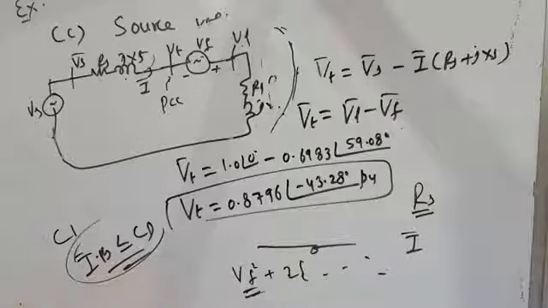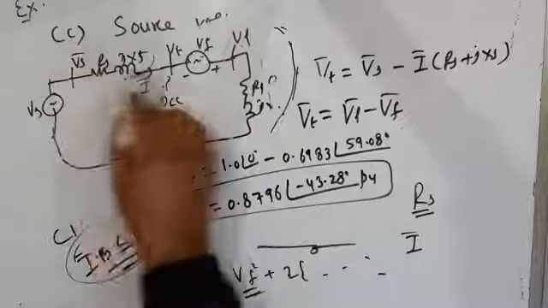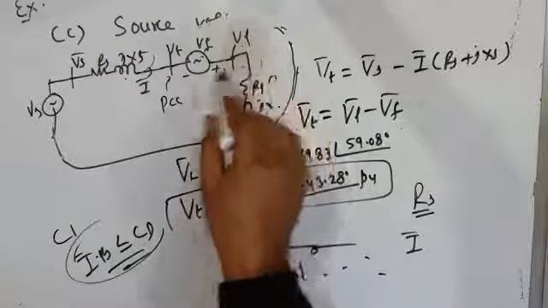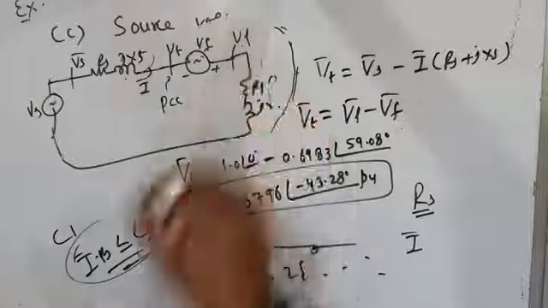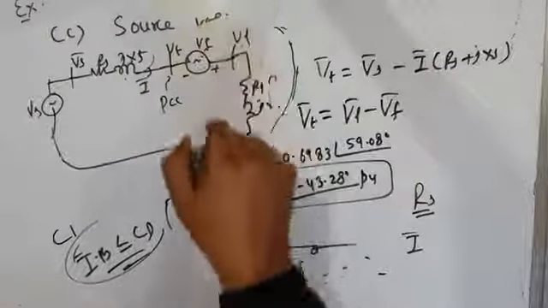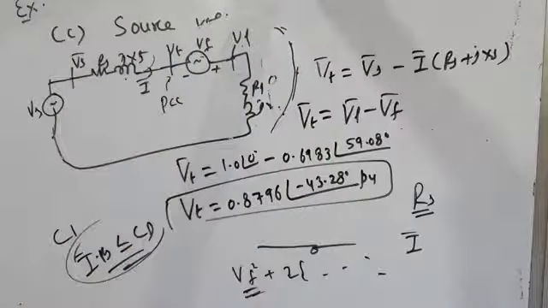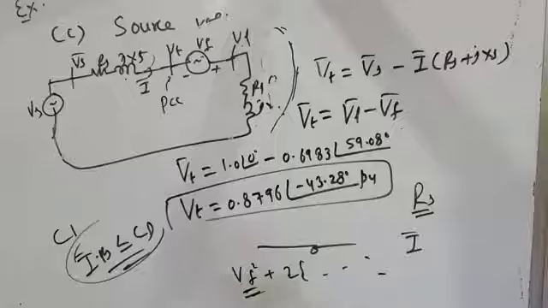All these concepts were aided with the help of a numerical problem. We took a distribution system, first without DVR compensation, calculated load current and load voltage, and found the load voltage is about 71% of the source voltage, 71% of the rated value without DVR. After connecting the DVR, we compensated the load voltage, made load voltage exactly equal to source voltage, and found the new value of load current. We also found the injected voltage by DVR, the compensation voltage Vf, using the quadratic equation.